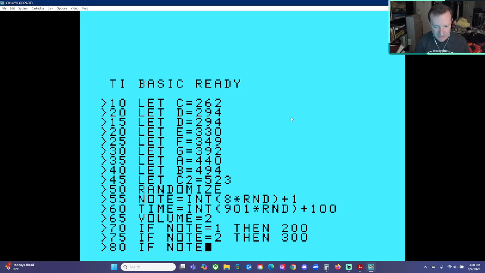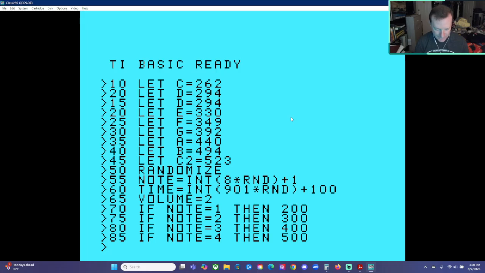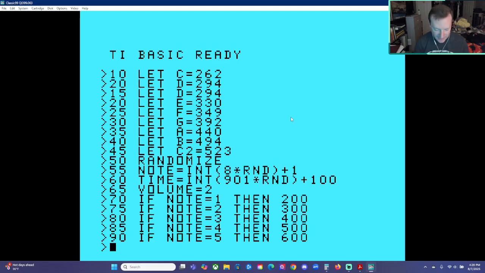If note equals 3, then 400. 85. If note equals 4, then 500. 90. If note equals 5, then 600. 95. If note equals 6, then 700.